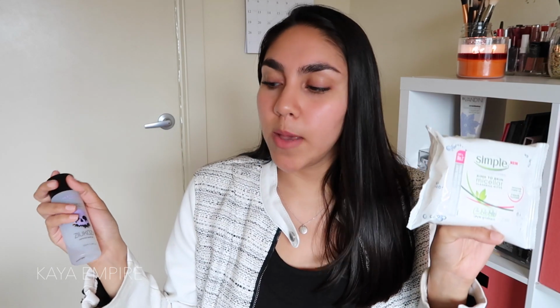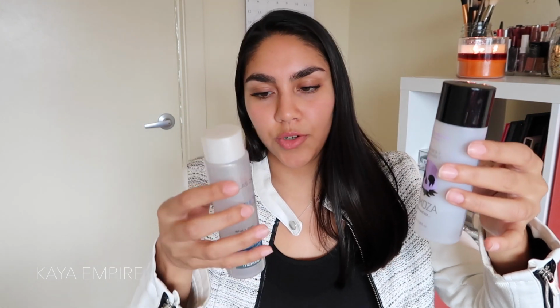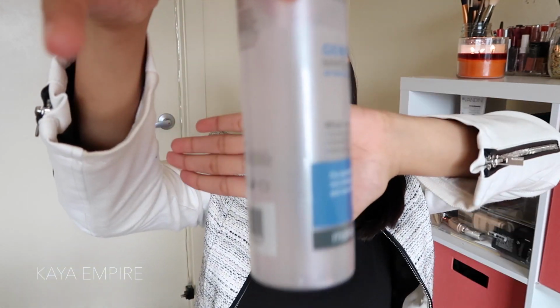And then if my mascara is kind of stubborn coming off, I like to couple my makeup wipes with a makeup remover. The two that I go between, really for no other reason than the fact that I just own both of them, are a Too Cool for School lip and eye makeup remover, and a Paula's Choice Gentle Touch makeup remover. I just shook it so I can't show you, but I guess you can see with this one a little bit.